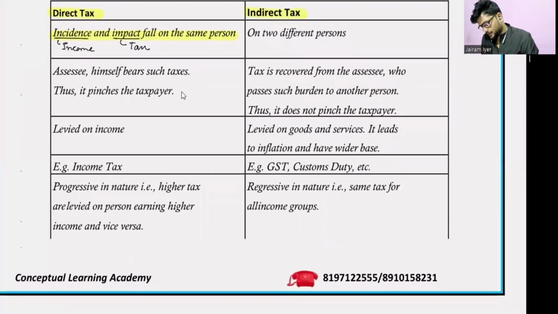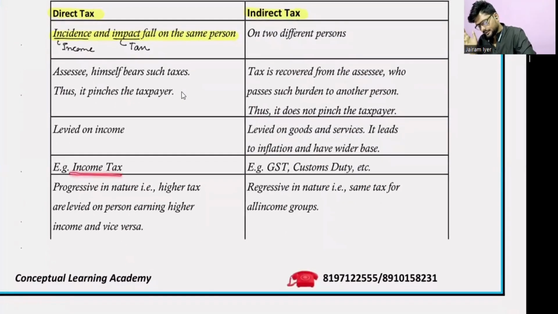Example duties: income tax is direct, but indirect taxes include GST, customs duty, etc. Why etc.? Because, as we discussed in the last IDT session, those who are there will know that excise still exists. CST is there, VAT is there on very few products, but yes, it is there. That's why etc.